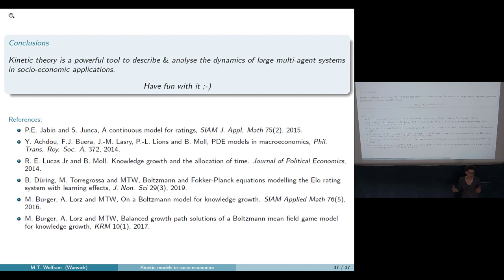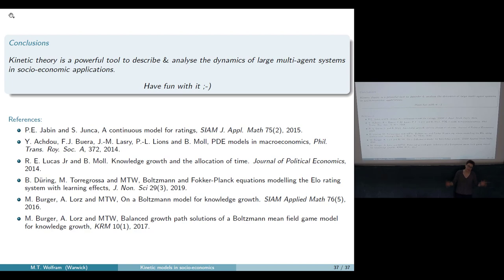There are also big databases of all players. So you can go online and have a look at chess player numbers and have all the outcomes of the games. I was thinking once, how can you use this information that I had in the past and put it into the model? Definitely an interesting question, but we haven't looked so far. What would be possible is, it's an inverse problem, so to say, and then have a look at the stationary distribution that you obtain for certain parameter ranges, and compare it to the values or this kind of invariant. You assume some prior distribution about your outcome, and then try something like that.